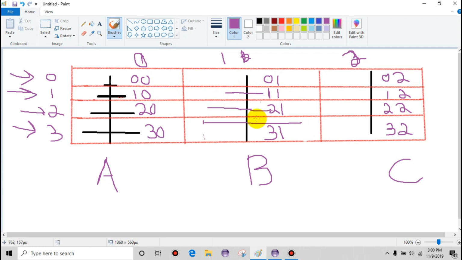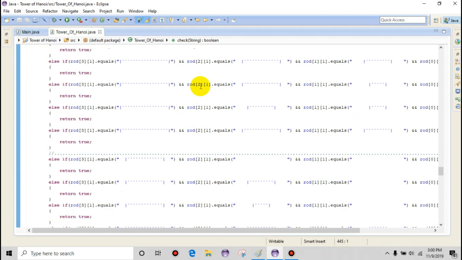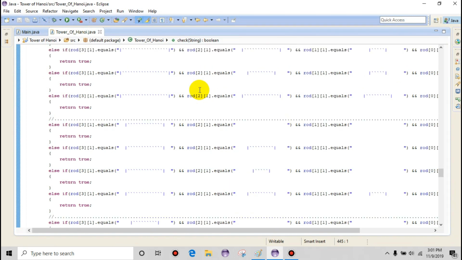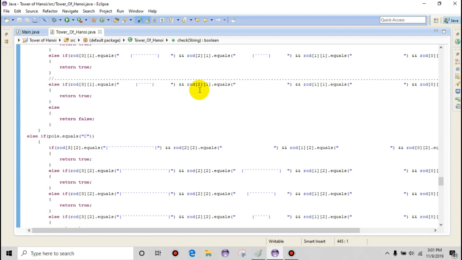So yeah, this is another case, and there are many other cases. So you have to just write all these four blocks, as four disks on the paper, and just fix one disk and write all the possible conditions. So I just wrote all the possible conditions that can be made, that would be correct while placing the disk at the pole number 2.